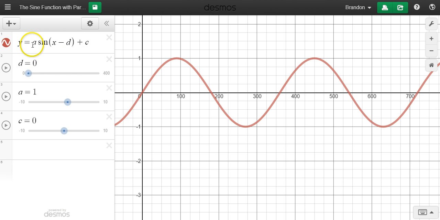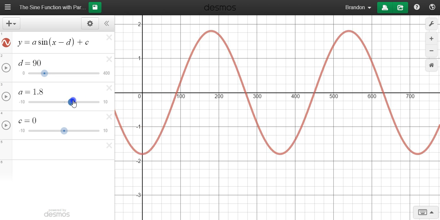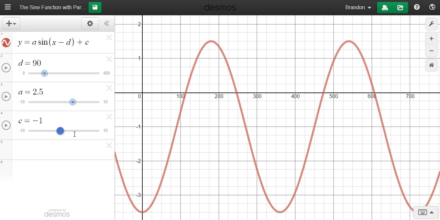So now the way this is all written out here, the order that this happens is you sort of resolve d here first to figure out where you are horizontally on the graph. Then you multiply by the amplitude, and then you shift everything vertically. So if we shift things over by say 90 degrees and then have a change in amplitude and then shift things down, that's the order that things are happening in as you calculate different points along the curve. So those are three different ways you can modify or transform a curve.